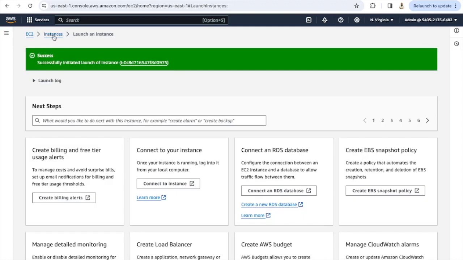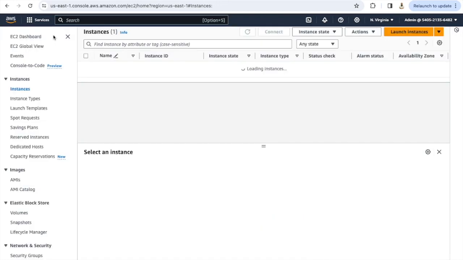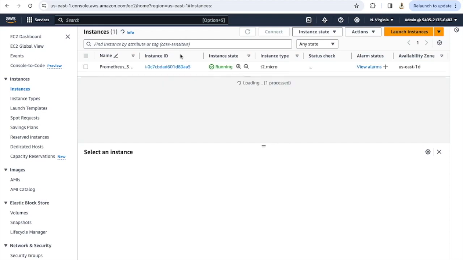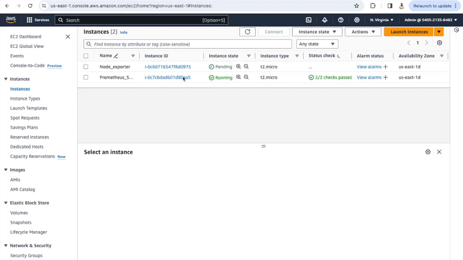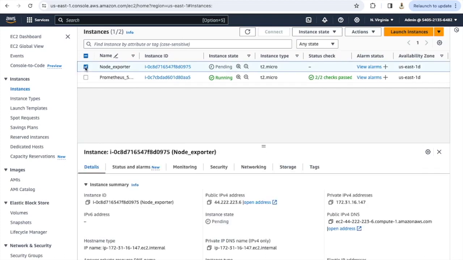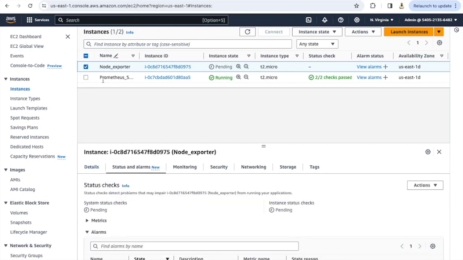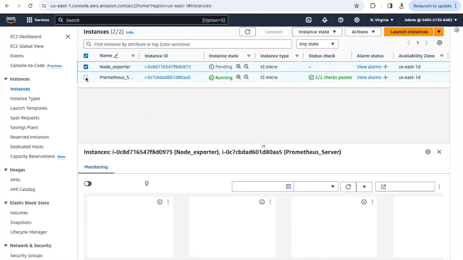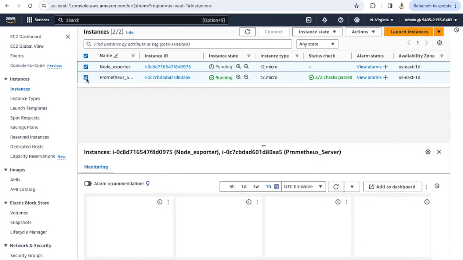So we have the server node exporter, pending. Let's wait for it. Still pending. Let's wait for it.